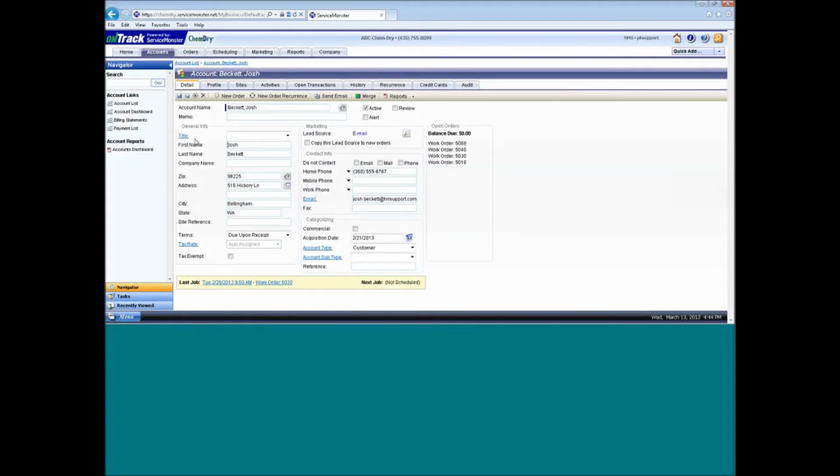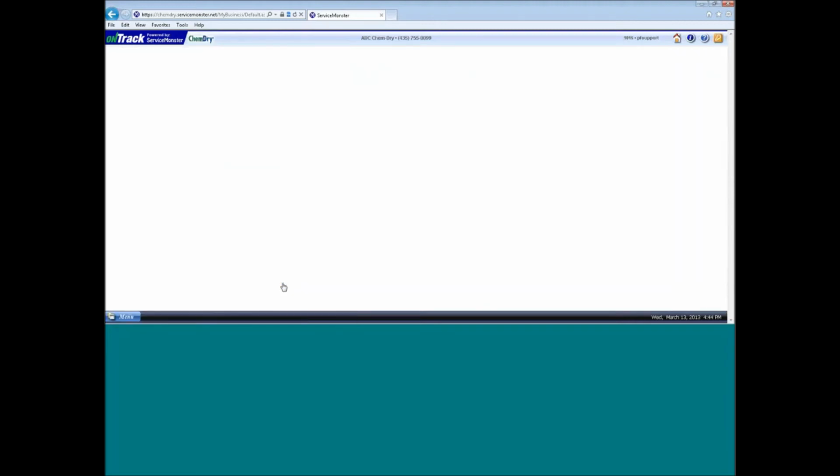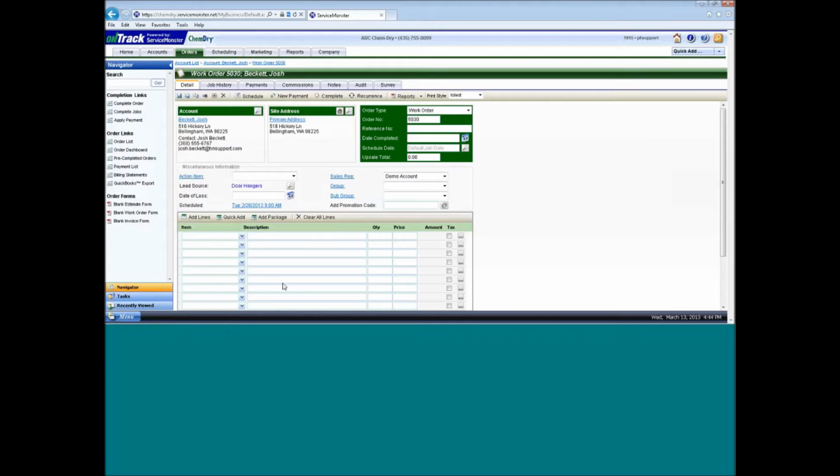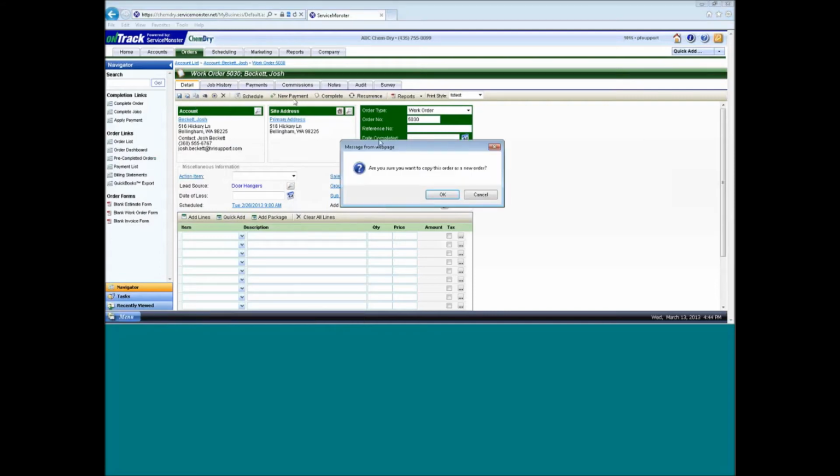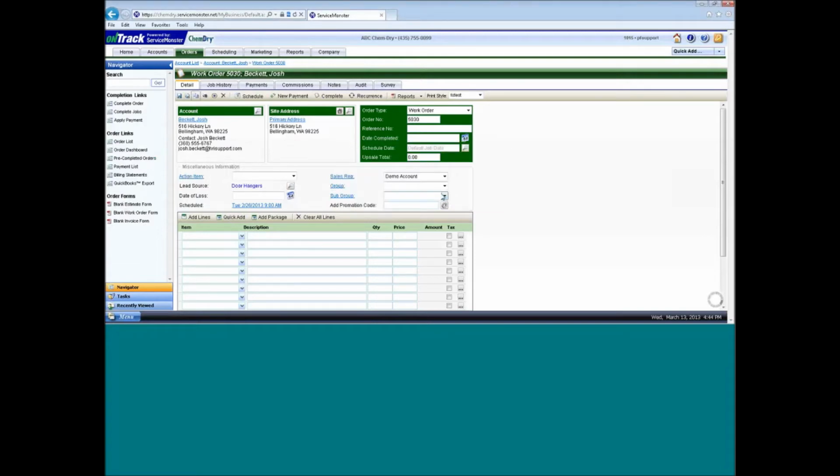So you open up their account screen when they call in, and it'll show you last job and work order. So you can open up that last work order or invoice or whatever it is, and you'll have all the information down here for what they did. In this case, I've got it blank because it's a test, but you'll have their 2 rooms, their hallway, whatever it is in here, the quantities, the pricing that you charge them, everything will be in here. And all you have to do is hit the copy button, and it's going to copy this as a new work order and assign it a new work order number. So now the work order is 5069. It's a brand new work order, but it'll have all the same information already filled out down here.